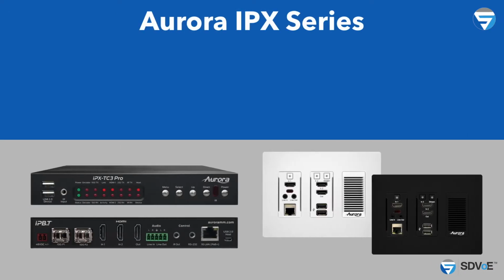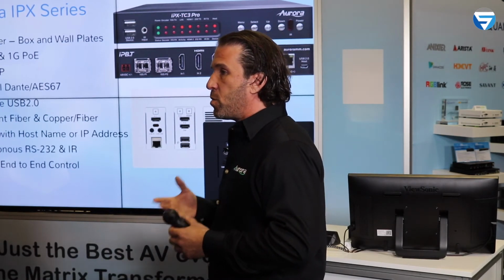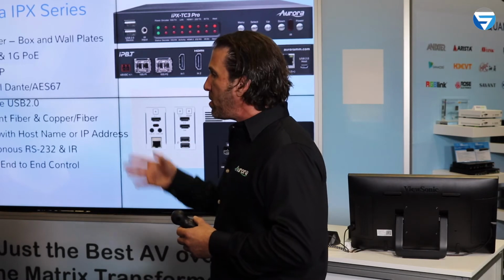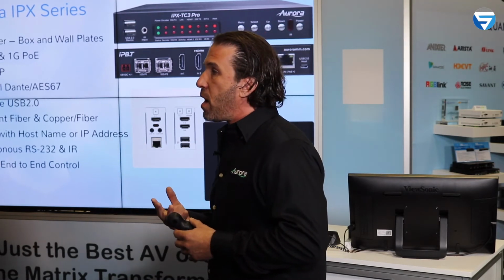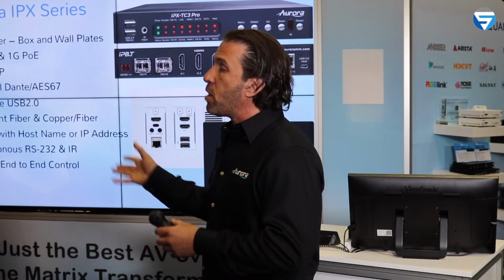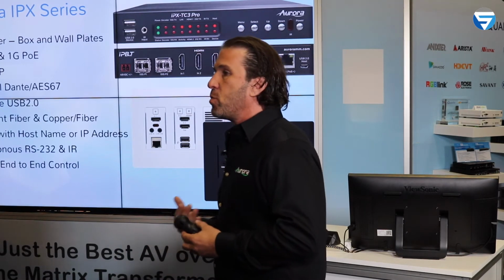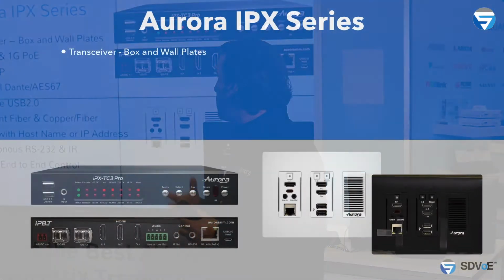So what we've done different from the normal standard SDVoE is we've done a transceiver. One of the reasons why we created the transceiver, and we did this actually over 4 or 5 years ago, the concept of it, is because we wanted to show that you can do things with a single SKU. And it wasn't just about having a single SKU for stock proportions, but it was for serviceability. To be able to take an encoder, make it into a decoder, swap out product. Or in the case of our wall plates, if you have 2 wall plates in a room, you can make one an encoder, one a decoder, take a rollabout card, use it as cable extenders and so on. So there's an actual added value usage when you're doing transceiving technology. So it has a lot of value to it.